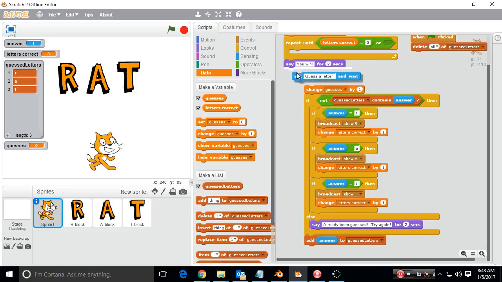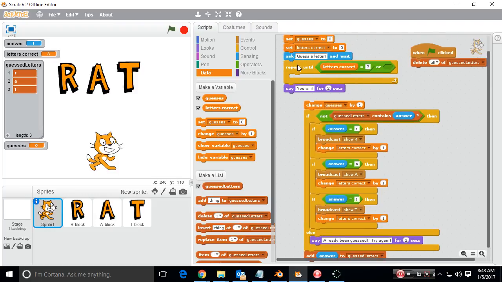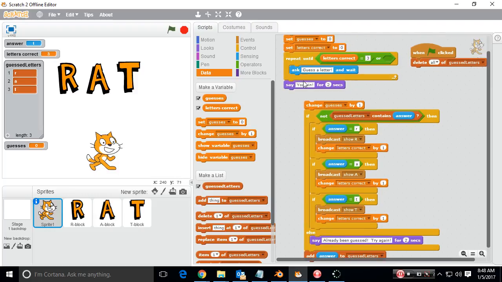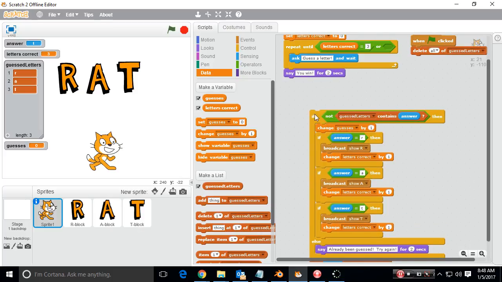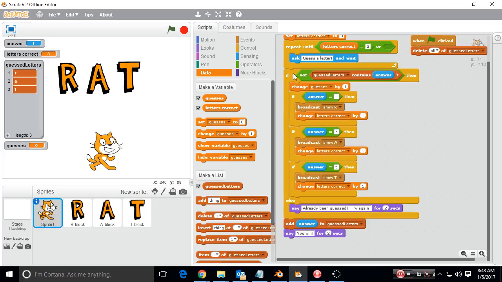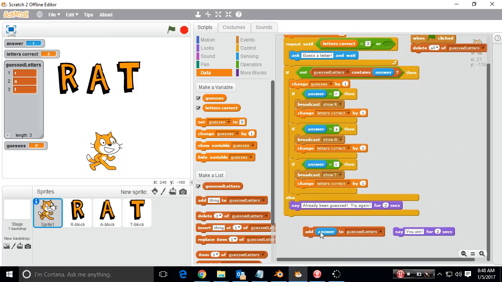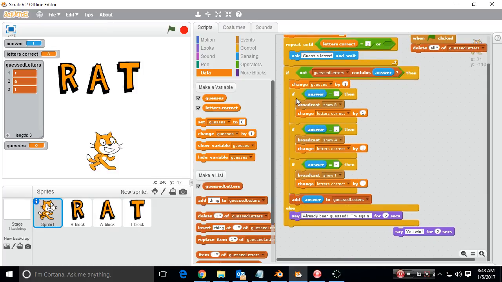Oh gosh, where did it go? Guess a letter. Oh, it's right there. Change guesses by 1, only if it's not been guessed already. Oops, add guess letter. Oh crap, where did you go? That's here, right? After they guess.